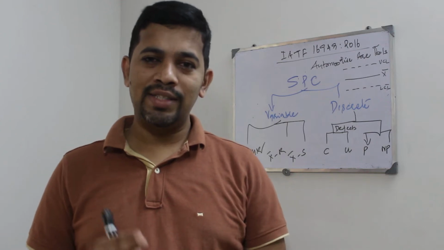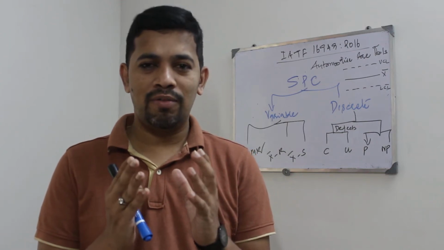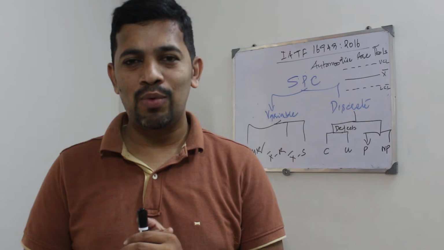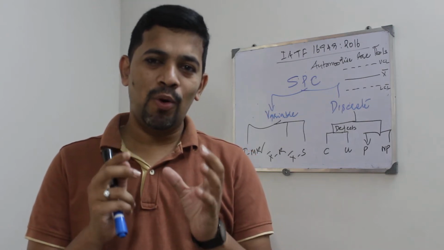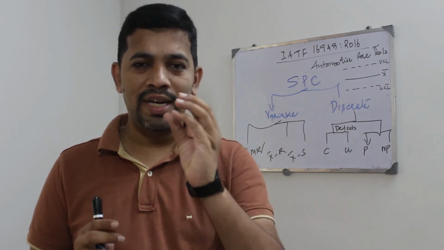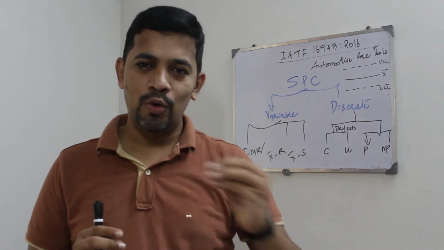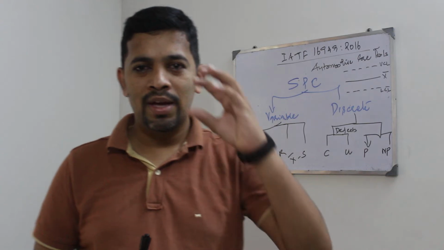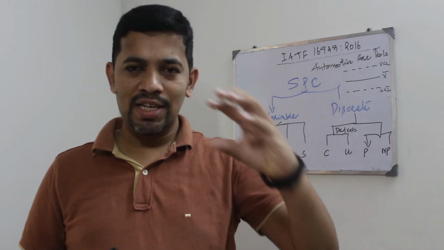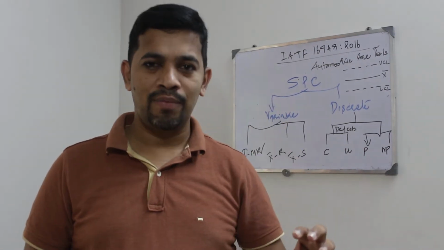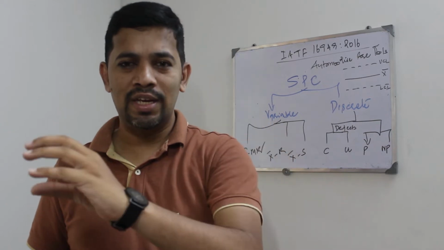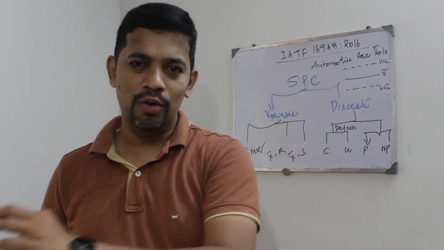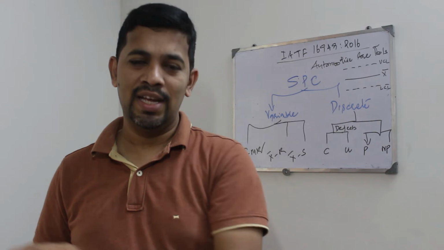As I was briefing while explaining MSA, a very important thing is that depending upon the type of data, your tool will vary. Just to recap what we discussed in MSA: if your data is variable data, you can use GRR. If your data is discrete data or attribute data, you can use attribute agreement analysis.